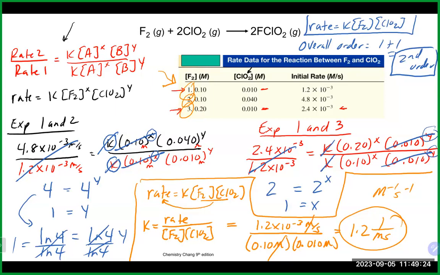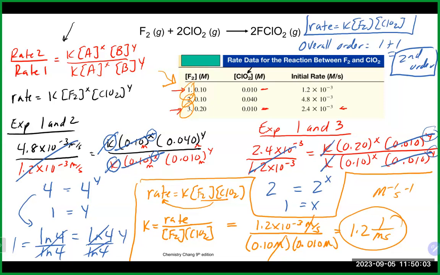And this is a second order reaction. As we will see as we go through this chapter, those are the typical units that you see for the rate constant of a second order reaction. I might have mentioned it the other day, but very commonly when you get to certain problems, they will not tell you what the order of the reaction is, but they will give you the value of the rate constant. If they give you a value like this and you see 1 over molar seconds, that should tell you that we're dealing with a second order reaction overall. And there are specific formulas that you should use if it is a second order reaction. Any questions on any of those steps there?